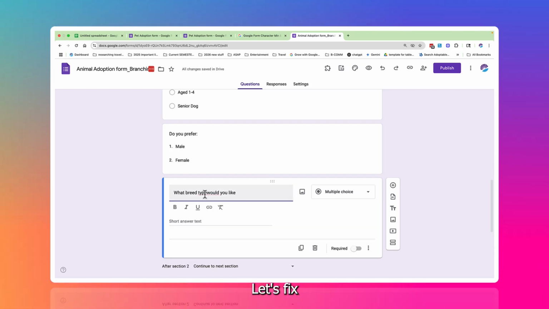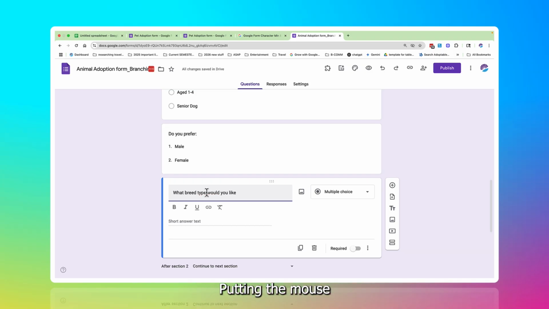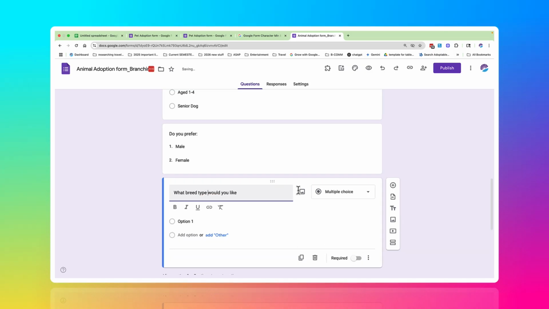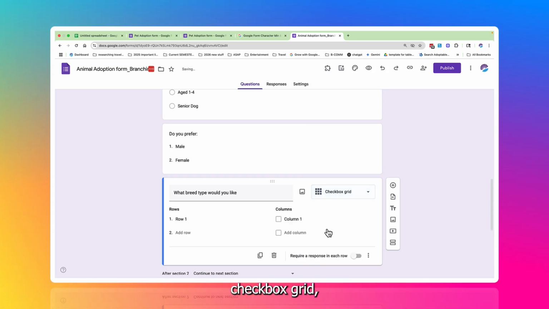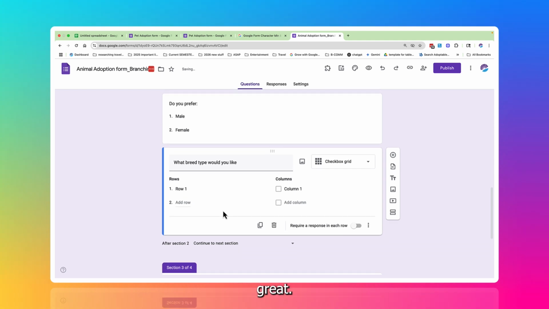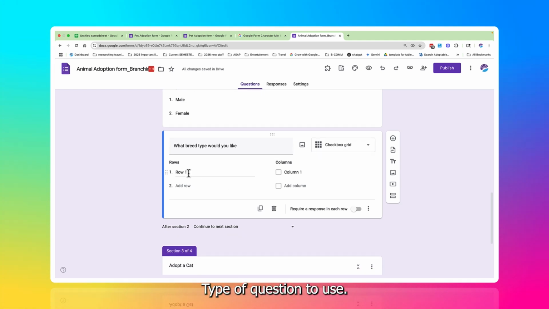And whoops, let's fix that little typo, putting the mouse in the middle there, and then moving my mouse over to a different type. Let's see, let's go to a checkbox grid, and I think this would be a great type of question to use.